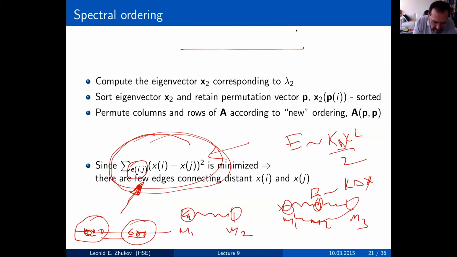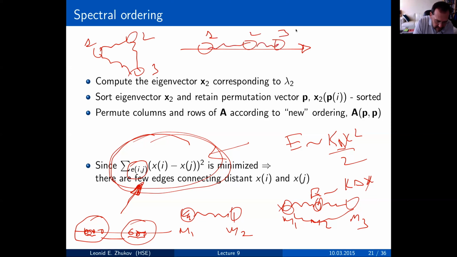Correct, you're right. The reason we're embedding into one dimension is that x is a one-dimensional variable, right? And with a triangle, yes, totally. Here's your triangle. Say this is 1, 2, 3, and they are all connected. That means this spring will be very much straightened out, so there will be a lot of energy in that spring, which is very bad in terms of optimization. If you have this triangle, the system will want it to be clamped together.